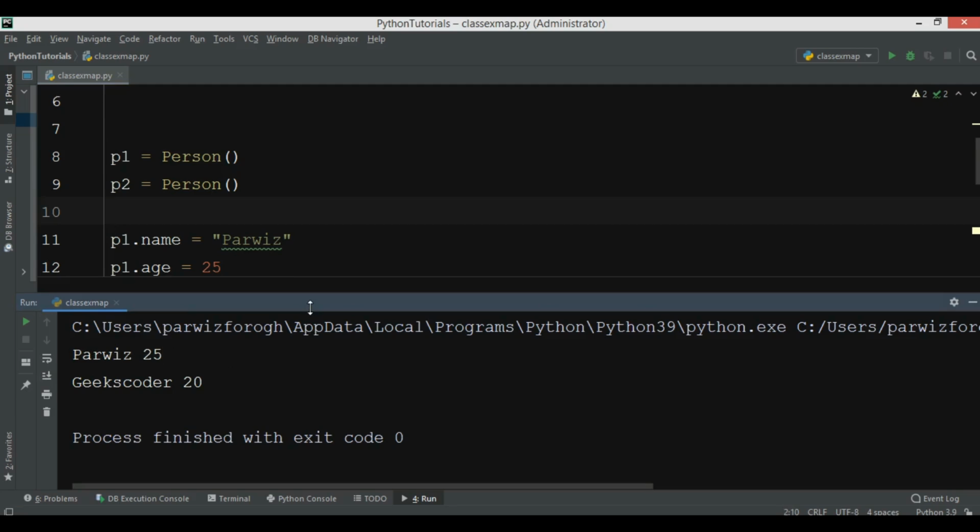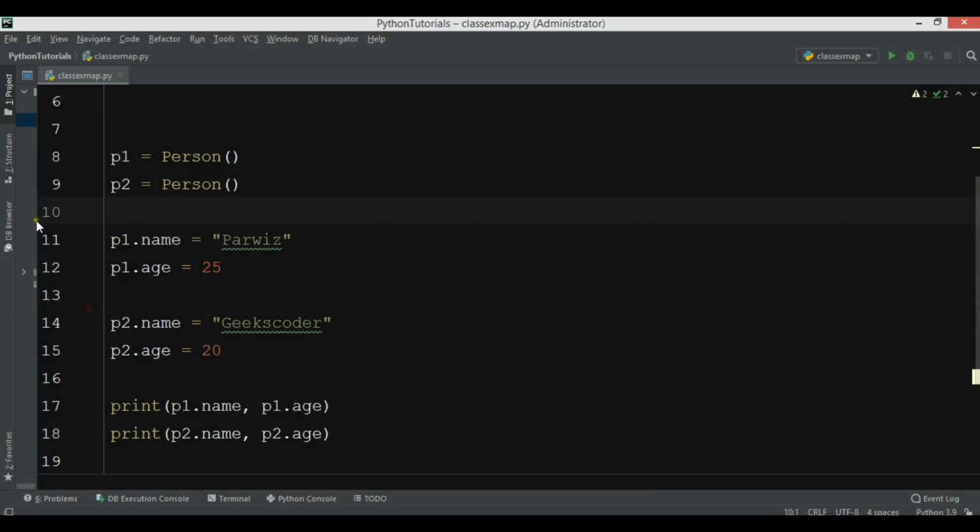Now let's talk about the initializer method in Python. Most object-oriented programming languages have the concept of a constructor. It is a special method that creates and initializes the object when it's created. In Python we have the initializer method. This is a special method, and it's called when an object is created from a class, and it allows the class to initialize the attributes of the class. Now let me create an example and you'll know what I mean.